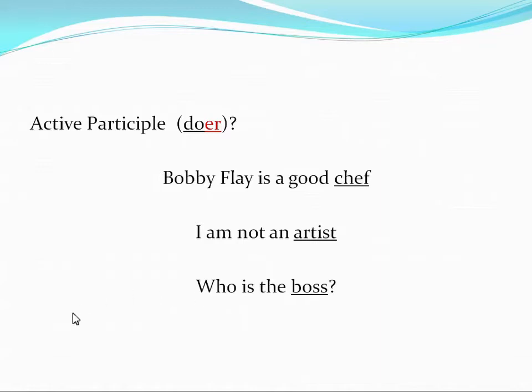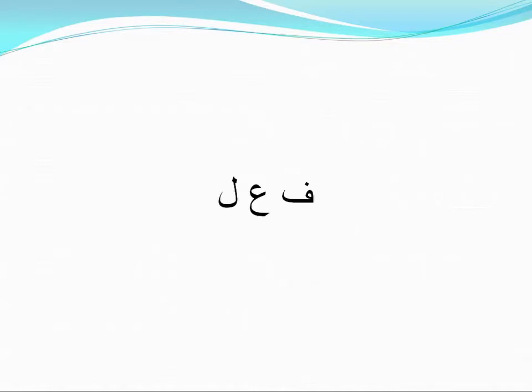Well, you know what I'm going to tell you is that in Arabic, this is far more consistent. Now, I'd love to tell you that it is 100% always following the rules. That's not exactly the case, but it's pretty close. So it's worthwhile learning this pattern, which basically has the function of the doer. So let's start right off with an example. We're going to use this root, which you've seen before. This is fa, ain, lam, which you know is the root to do, fa'ala.